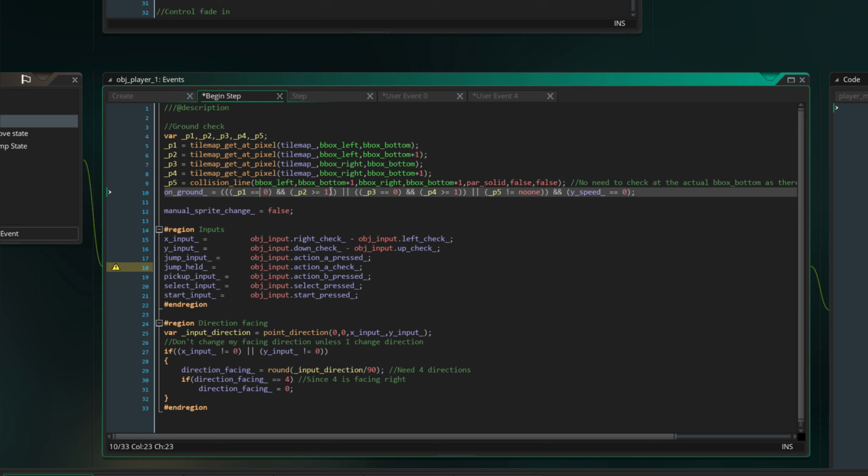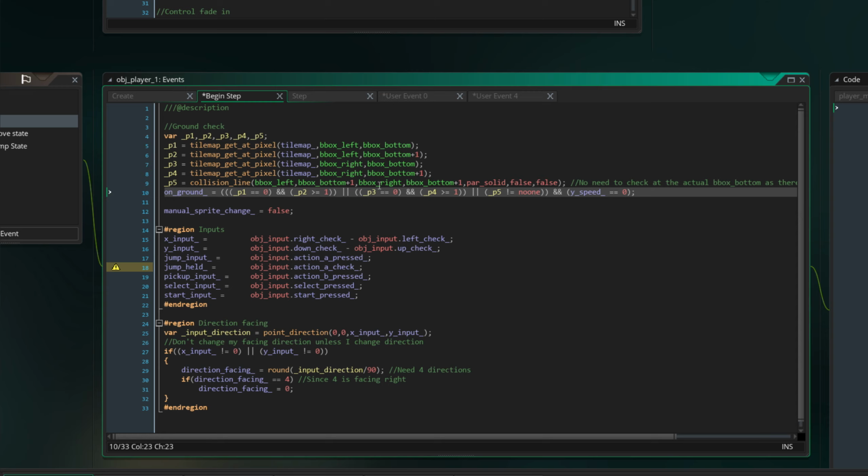So if we are standing on a solid and we're not inside of a solid, then, or if P3 is a solid, if we are not inside of a solid and there is solid underneath us, then it has to be this one and this one, or this one and this one, or underscore P5 does not equal no one.